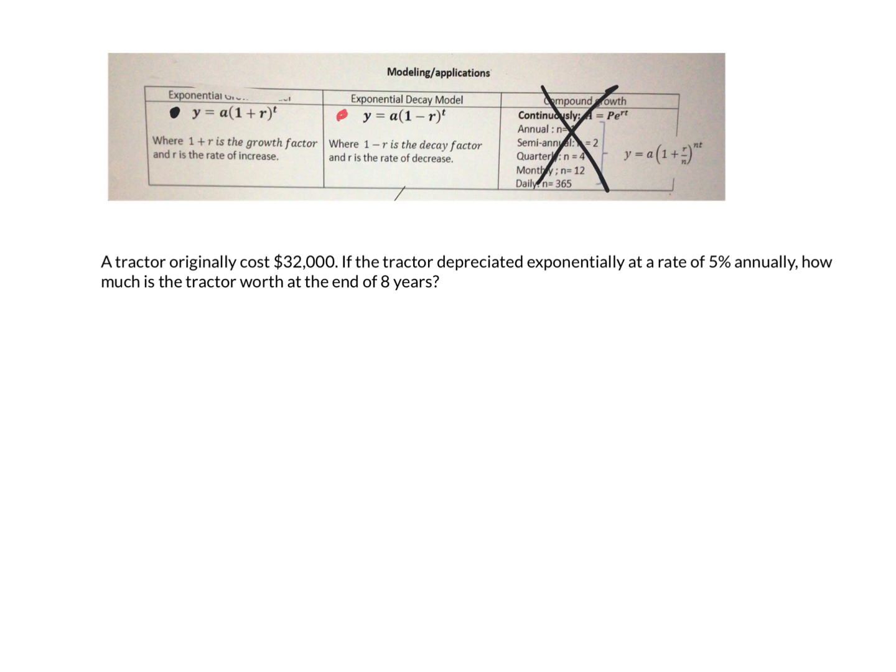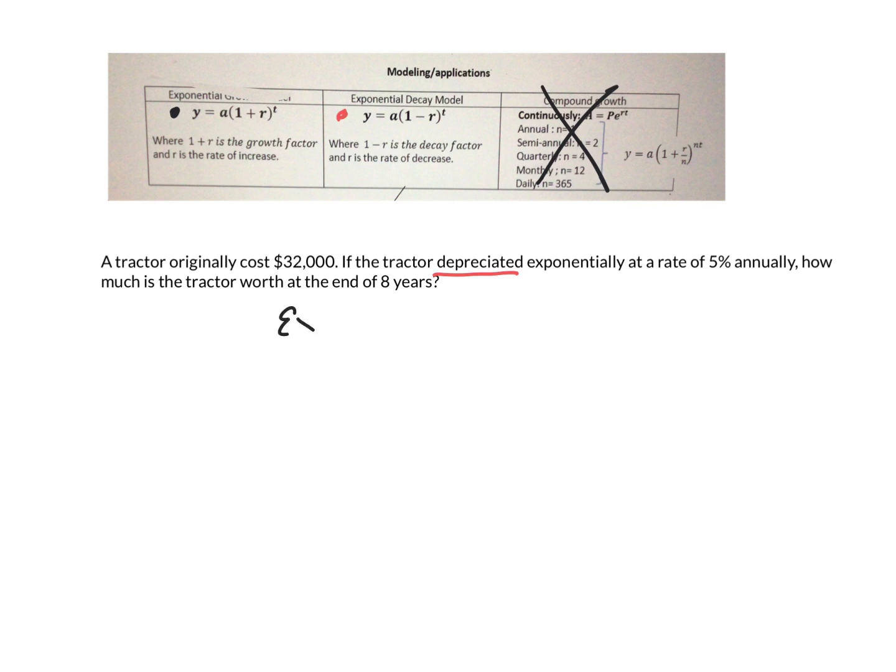So is the value of the tractor getting to have more of a value or less of a value? So the word depreciate means that it's going down. So each year it's getting worth less, right? It's depreciating, it's getting worth less. When you buy a new car, as soon as you drive it off the market, it's going to devalue in its price. So we're going to use the exponential decay model.